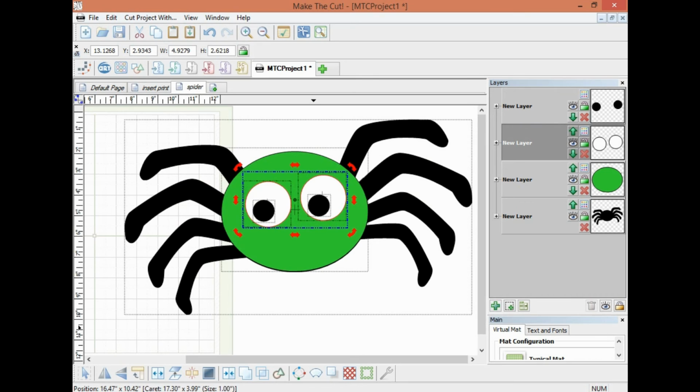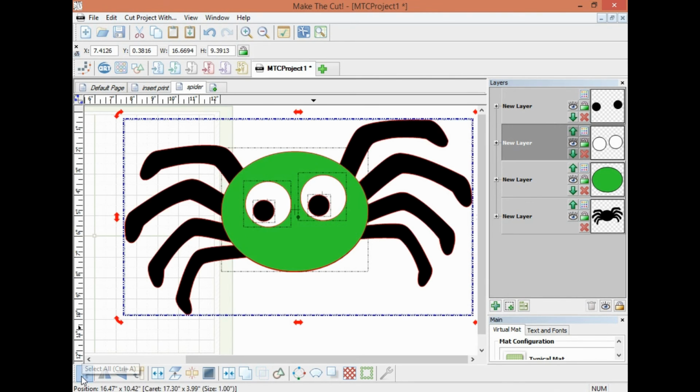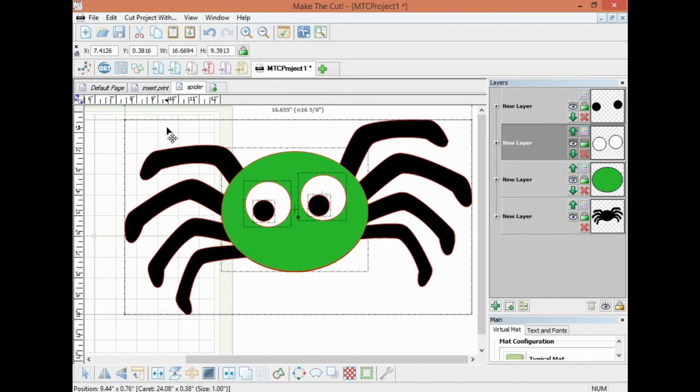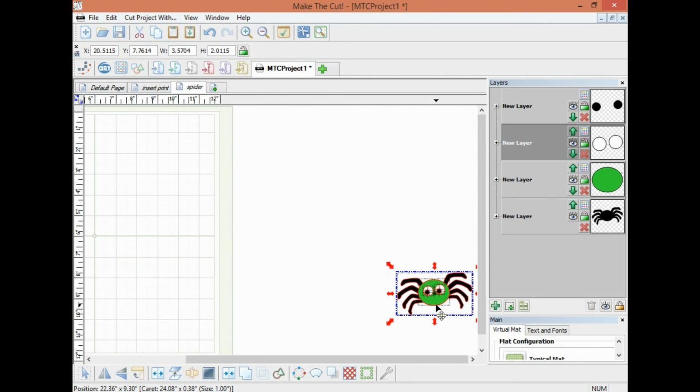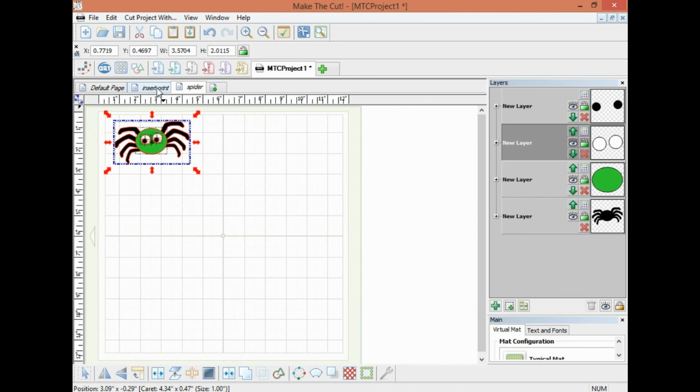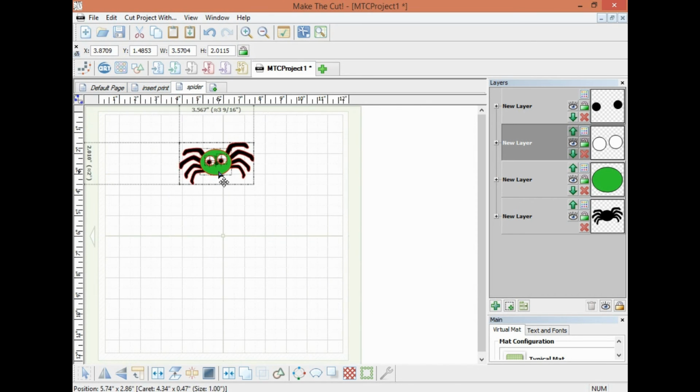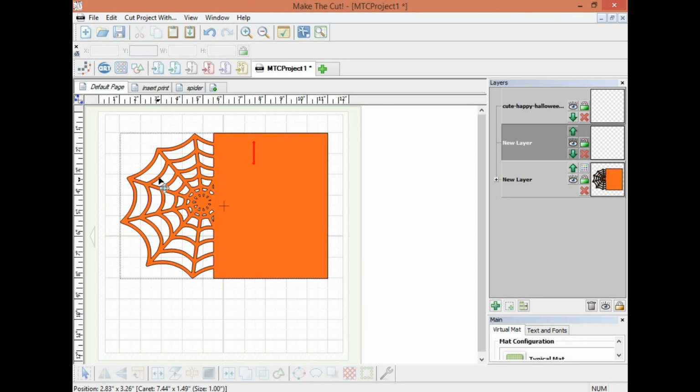Okay. Now what we're going to do is come over here to this arrow and select all. And just click inside the box anywhere. Again, this will warp it, and this will give it the proper resizing. Now he's going to go on the inside of the card if you want, or the outside of the card. So let's just copy him and see where we want to put him. Do we want to put him on the other side of this? Let's see how big we've made him. Actually, we did pretty good.